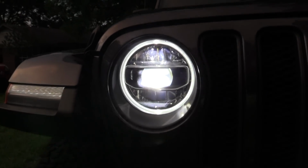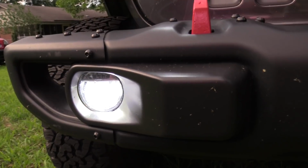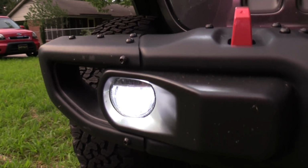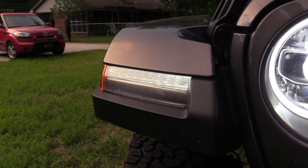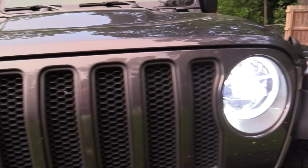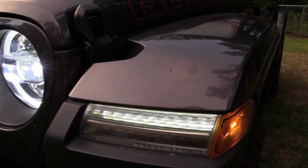Of course, tucked down low are the lower fog lights. That's really going to dress up the vehicle from appearance sake, but also, well, dress up the path ahead. Now, what you also see is some accent lighting on the left haunches that really add a little bit of kind of accent lighting as well, and of course have some practicality.